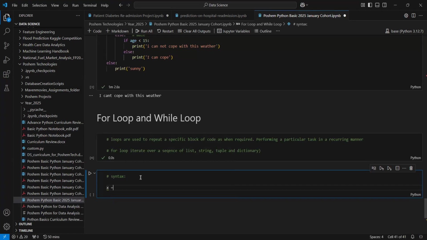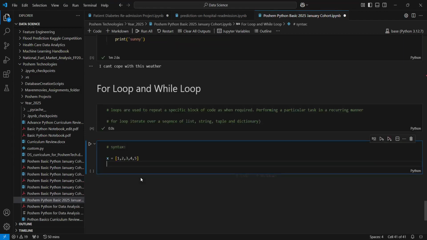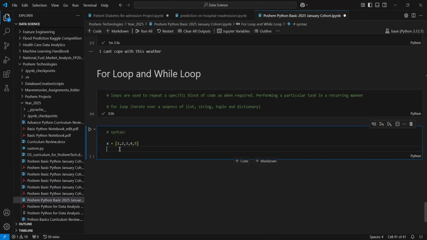I have an item, X is equal to 1, 2, 3, 4, 5. Now I want to print, for every value inside here, for every item inside here, print welcome.